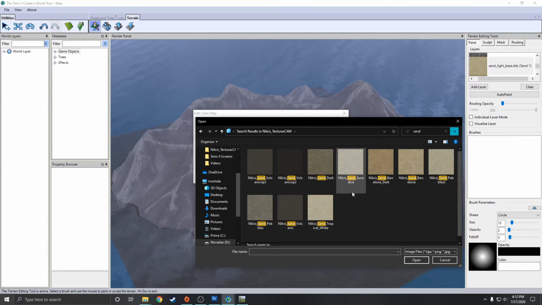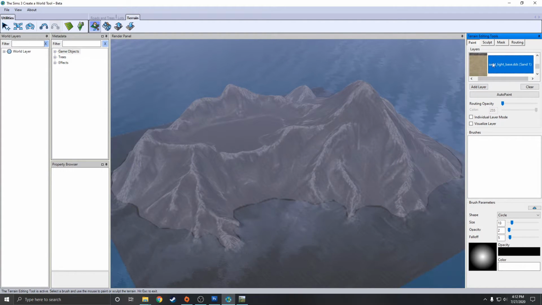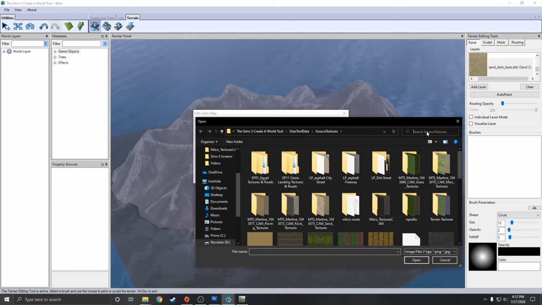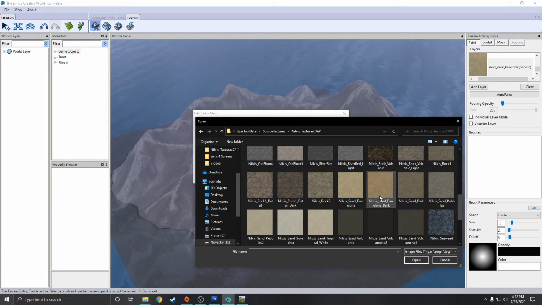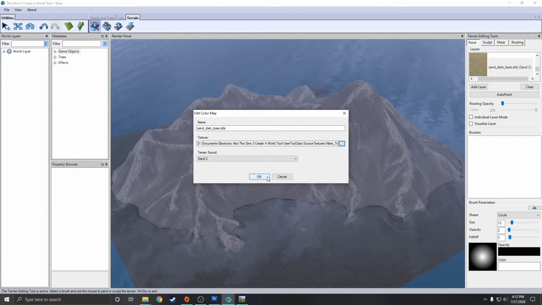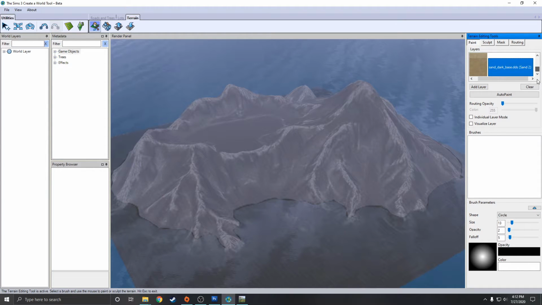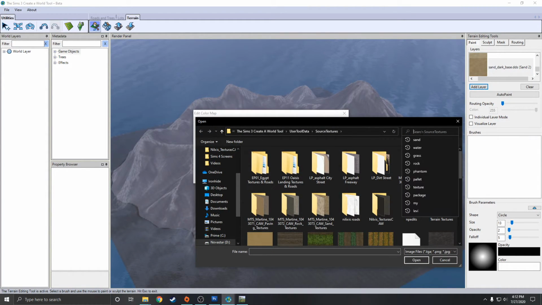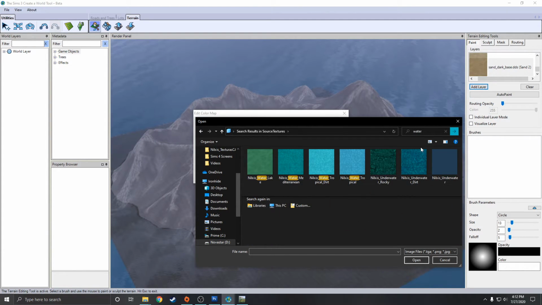sand. Okay, this is the light. So we're going to use Barcelona from Nelixis again. Both the dark, because it just fits my motif better, I think. I always want to use the Sundiva sand, because it's so beautiful, you know. But white sand is not always the most appropriate thing. Okay, and then another cut.